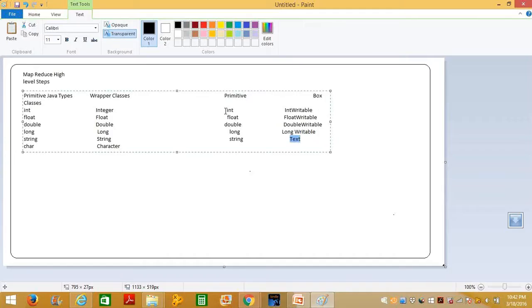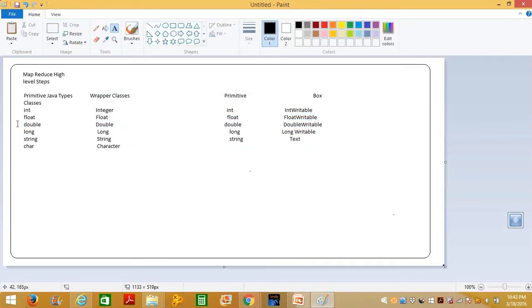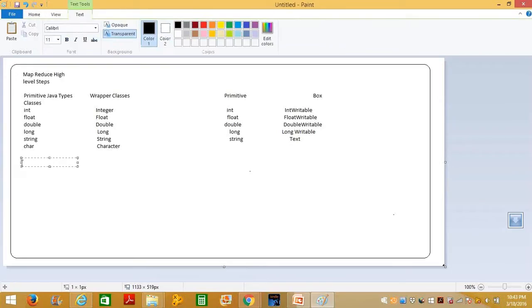Now, especially when you want to perform some calculations, you cannot perform the calculations on these box classes here. What has to be done is you need to convert them into the primitive data types for the purpose of doing these calculations. You need to typecast, or do the type conversion between these particular classes. You need to understand how we can make these conversions.